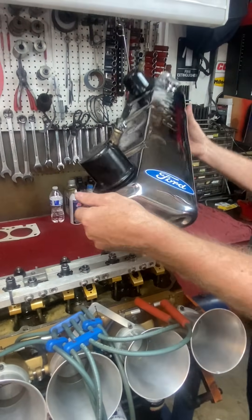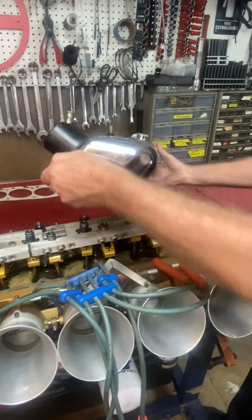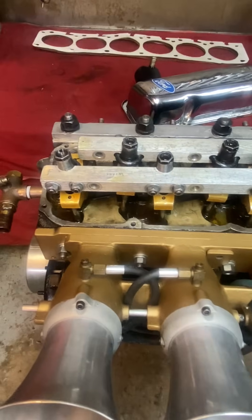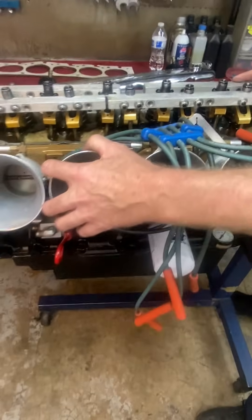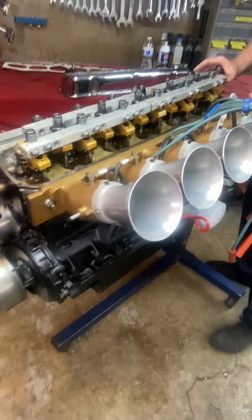The gentleman who built this did a nice job — put Ford stickers on it, beautiful chrome. This stuff is old. Up here they've got a homemade stud girdle, and it's titanium valves. Let me spin this one around to get better light. Up here, this is your intake runner — it's made of epoxy where they raised the intake as high as they could.